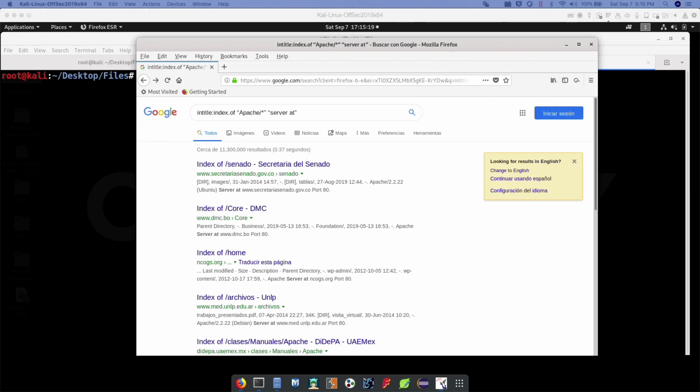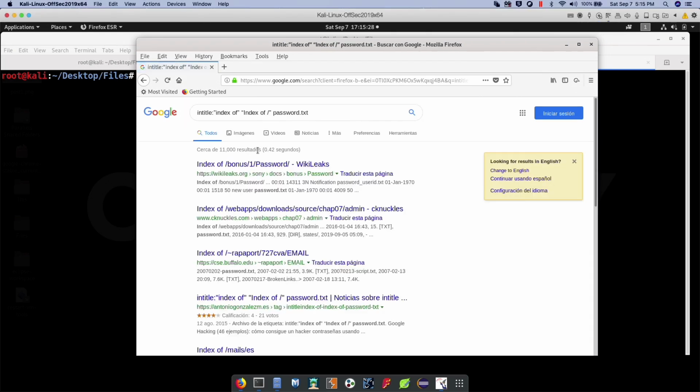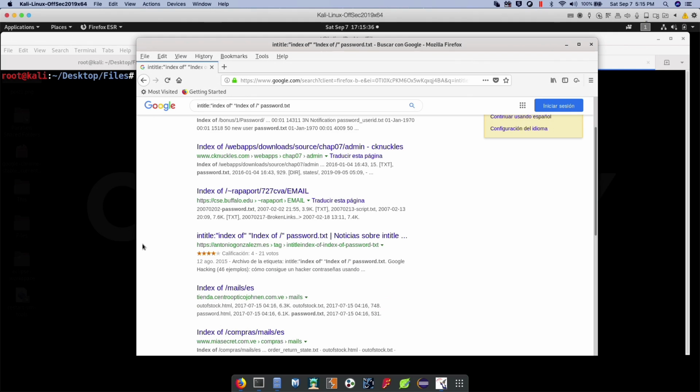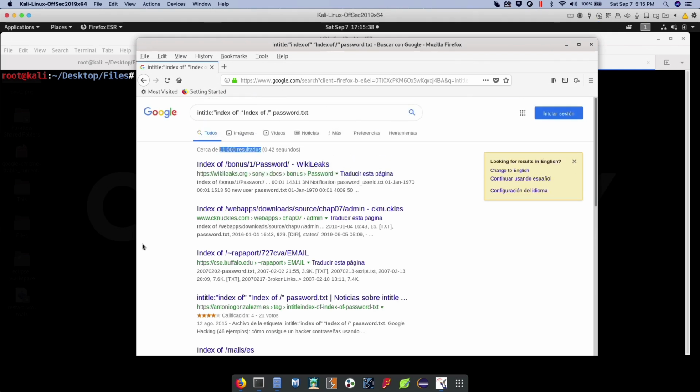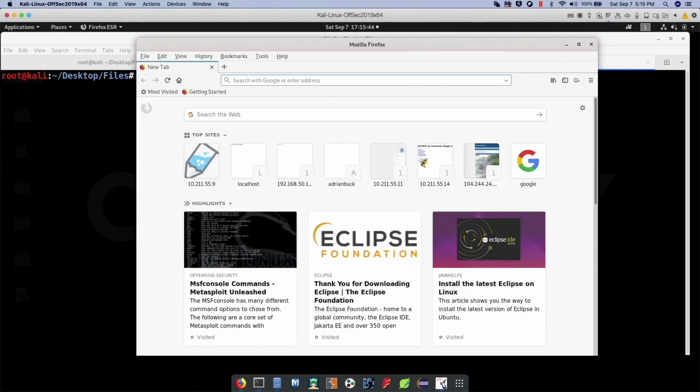Servers that contain, for example, a file called password.txt, which, as you can imagine, wow, look at the results. That's kind of scary, you guys. Oh my gosh, I hope you don't find the name of your business in these web pages or with this web search. Okay, database passwords.